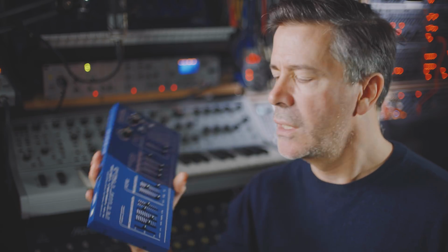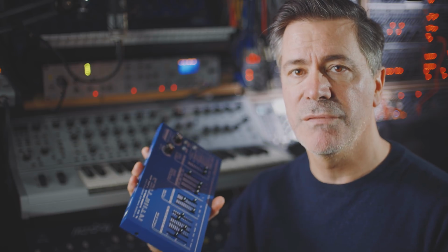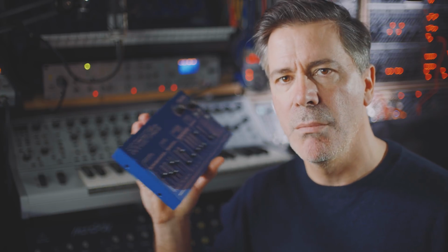You just have the one algorithm, the one reverb effect, and you get a monophonic output on the back of it. So it's a bit of a step backwards, if you like, from the Typhon in terms of effects. There are no multi-effects. There is just the one. It's a reverb, which sounds great when it's stereo, and we've got a monophonic version of it here, which is a shame. The reverb itself has got a very specific character to it.